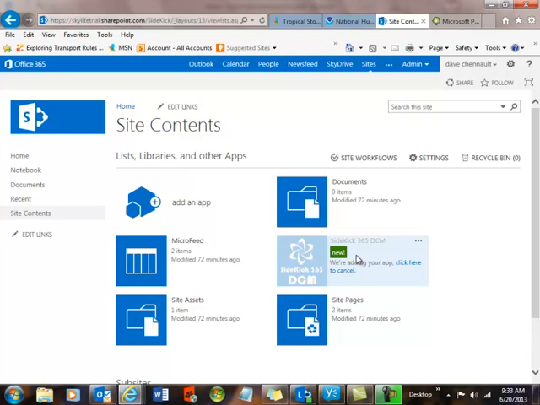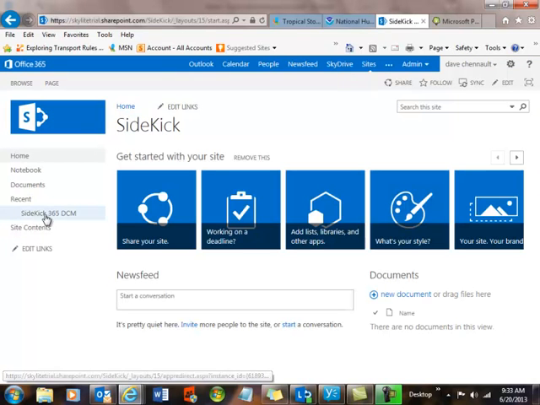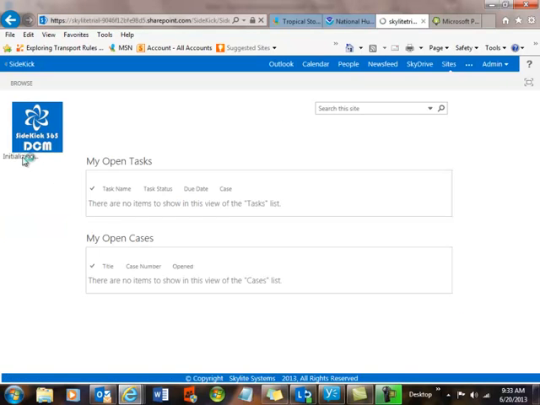But what you'll notice is all the data I put in that one case, that case will now be gone because it deleted all the old data along with the app. So now it's ready to go. I come into the site homepage. I select the app link. There we go. It'll come up here in a minute. It'll instantiate again, initialize for the first time. And we're ready to go.